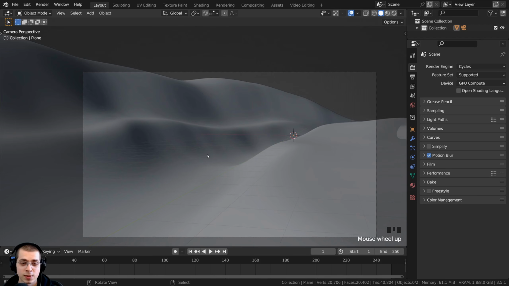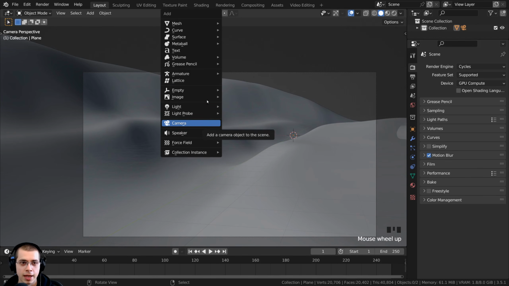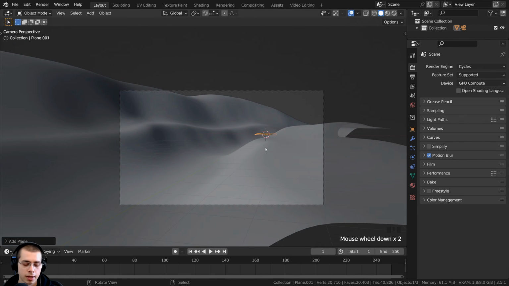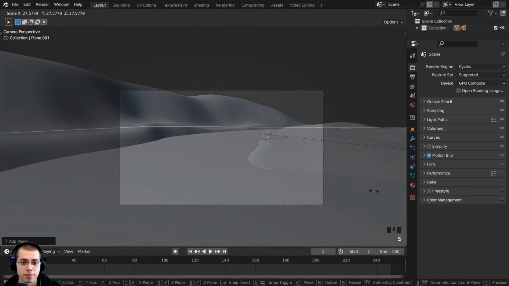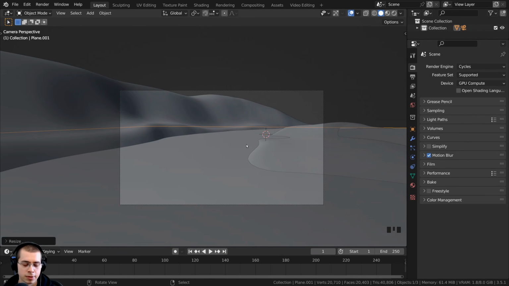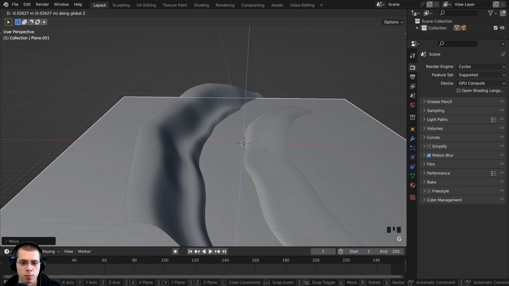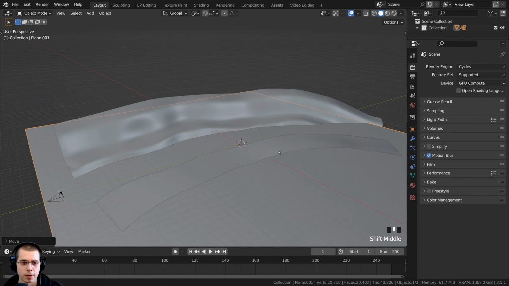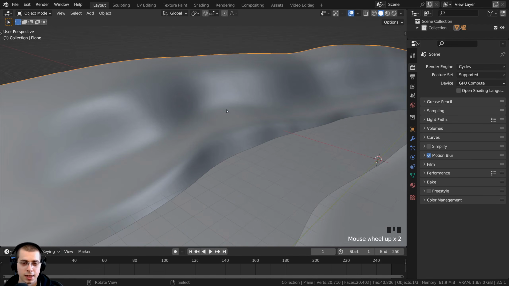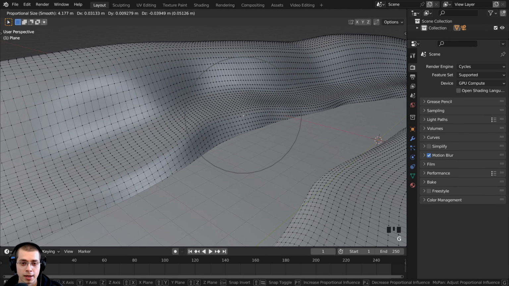Now I do want to see where the water is going to be, so I'll go to the add menu, and I can add a plane. And I'll scale this plane up so it's very big, something like that, so it's filling the entire scene, and I can also move it up and down, and so this is where the water edge is going to be. So you can now see where the water is, and I might bring the water down just a little bit more.